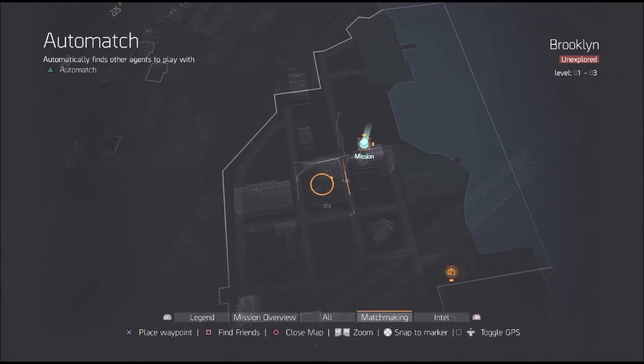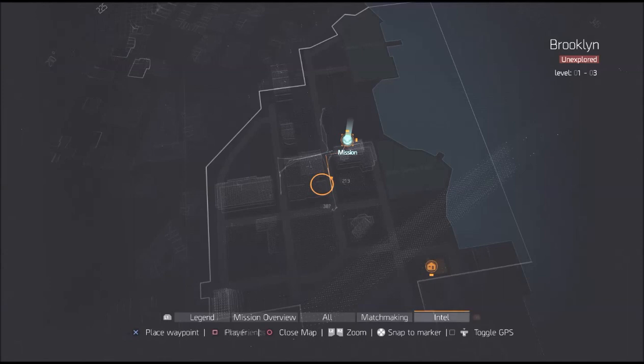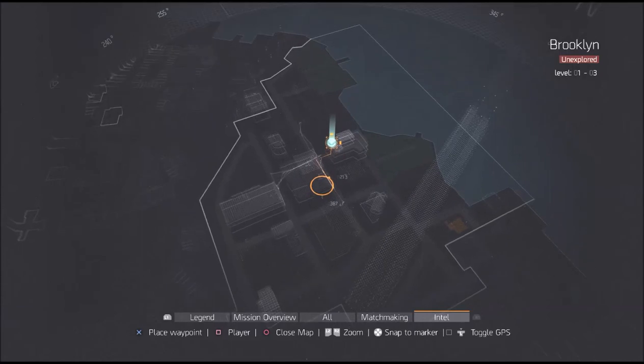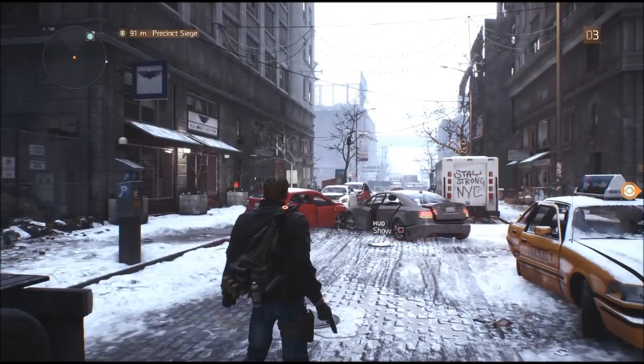Matchmaking, R1. Auto match, press triangle. We'll get into that later. And then your intel. I need one more level for intel, so it's locked right now. And that's your map. It's always good to take time and know where you're at. Okay, and that's the menu for the most part.